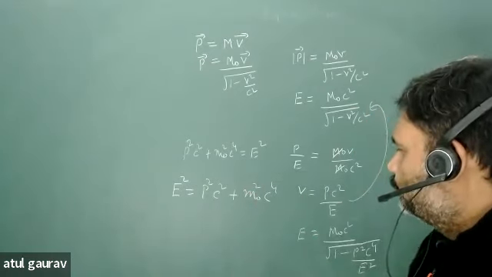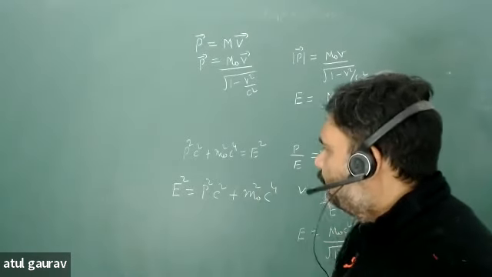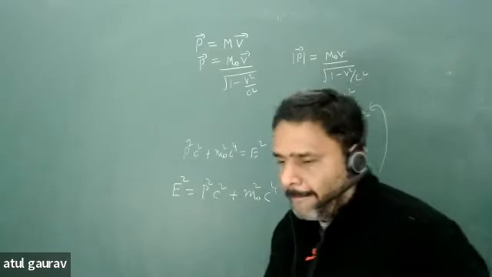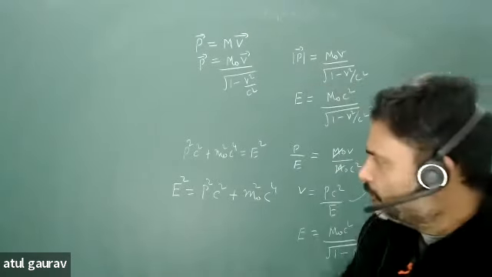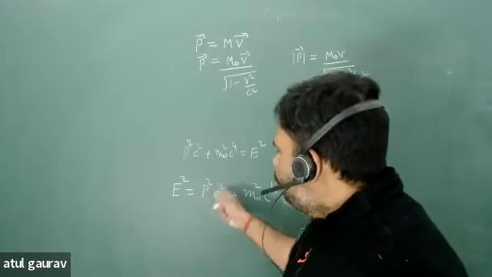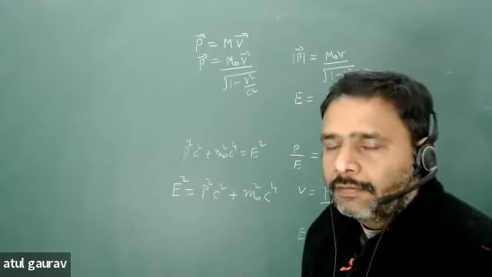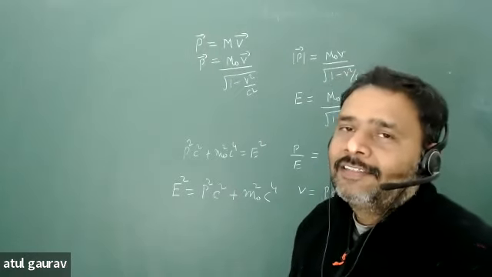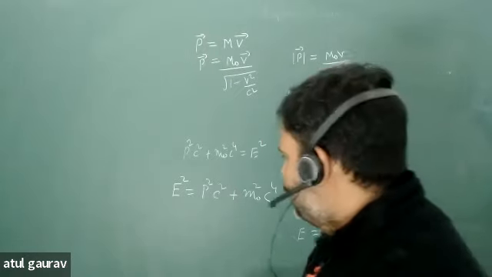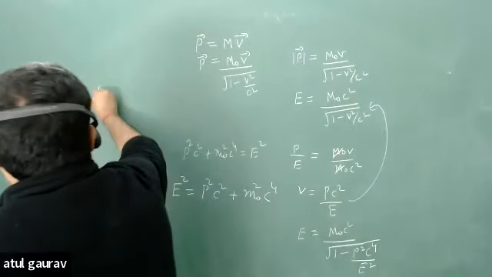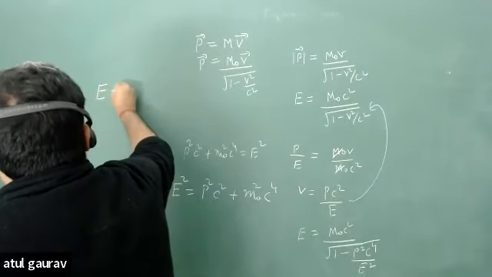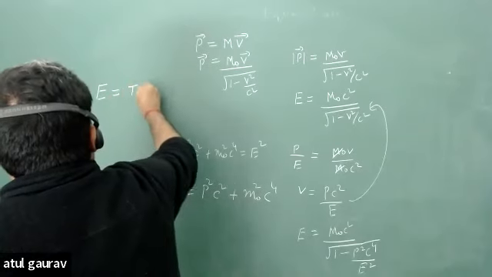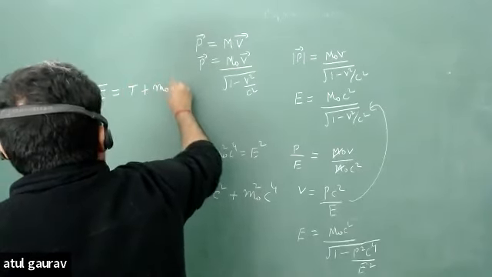Rest mass. Rest mass square. Rest mass का whole square, है ना? And what is E square? Energy. Total energy. Energy square. And what is pc square? Kinetic energy. Not kinetic energy square. Please. Why? Because your total energy, ये गलती कभी मत करना, है ना. E is equal to kinetic energy plus m naught c square.